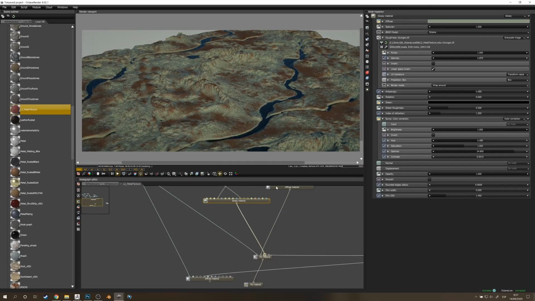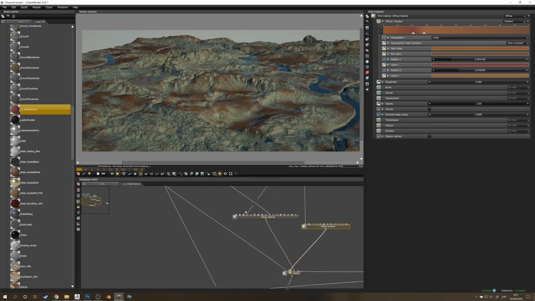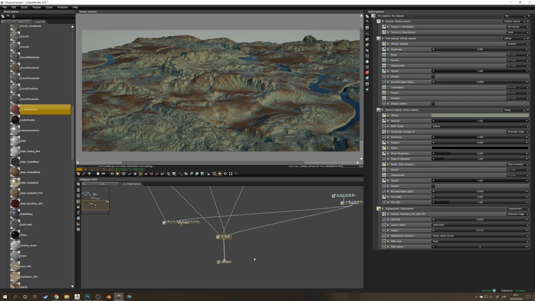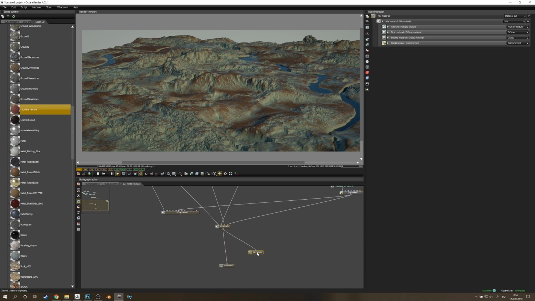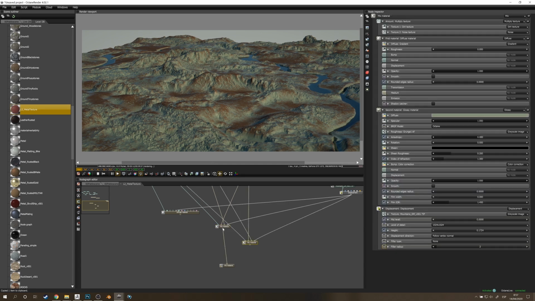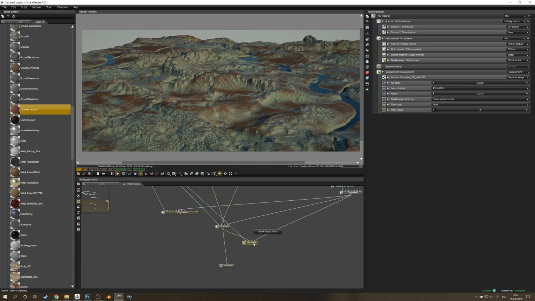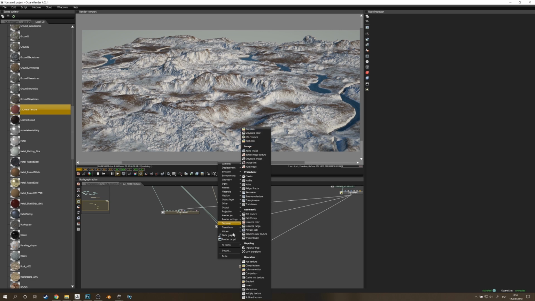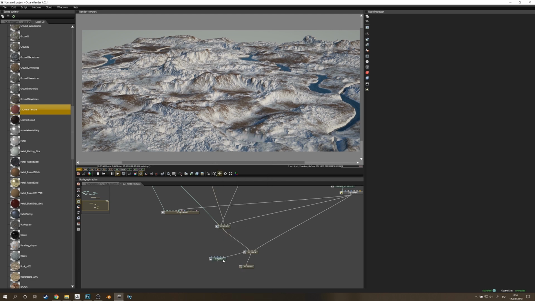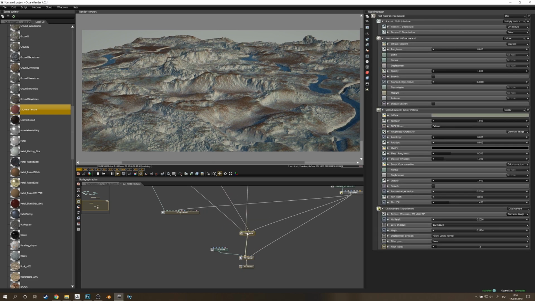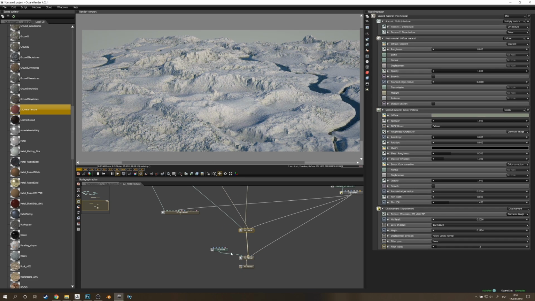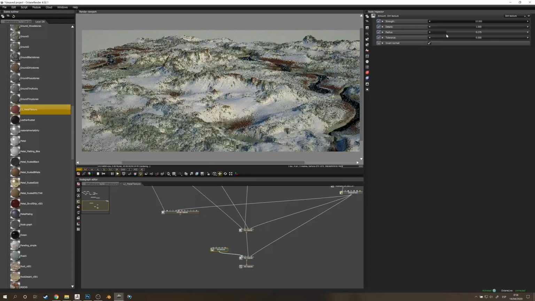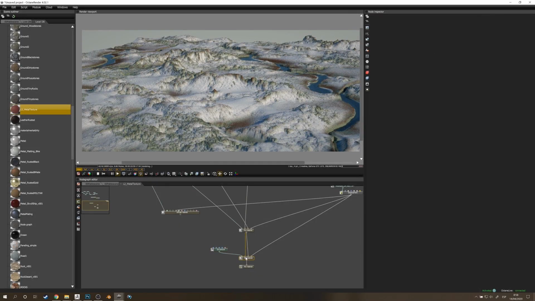You also can play with colors, and you can still play with the noise materials and stuff like that. You also can add, for example, a little bit of snow in the top of the mountain. So to do that, let's create another mixed material. Take this down. Let's put this here, and let's add another node with our dirt texture. Let's plug this one here instead. And now let's, okay, no, it's the opposite. This one should go here.